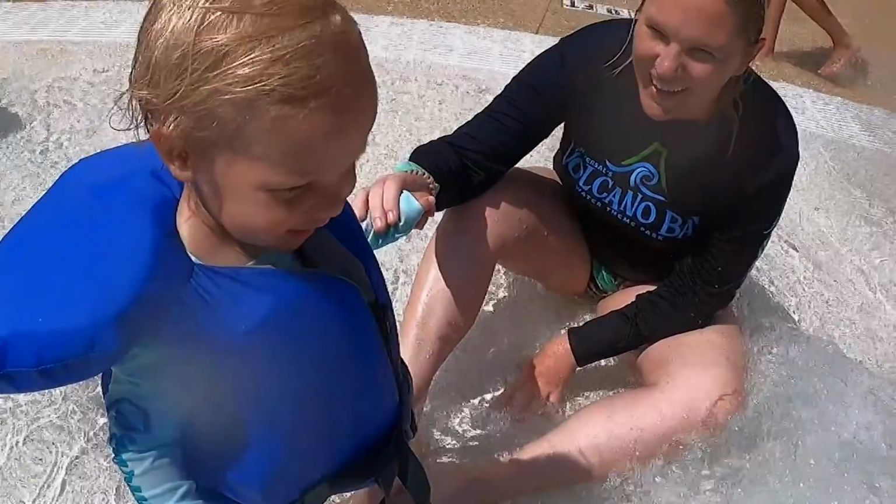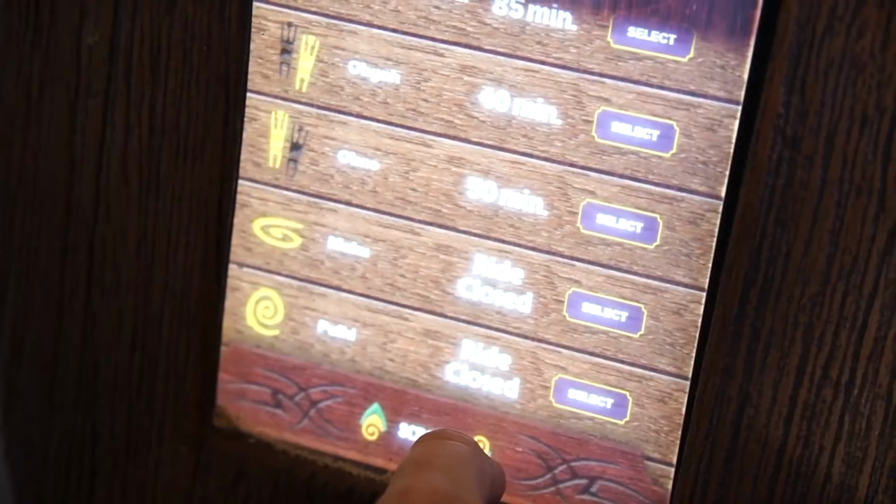Yeah. So we came back to the cabana and we wanted to show you all something. Mako and Puihi are closed right now, which are the two that are right behind us here. We noticed our cabana has a back wall, whereas the other ones have the curtains there. That's because the touch points for Mako and Puihi are right there, like right on the other side. If you're getting a cabana and you have a toddler or a kid that needs to sleep during the day, this was great because it created a little bit more shade inside. I think our cabana was a little bit cooler.